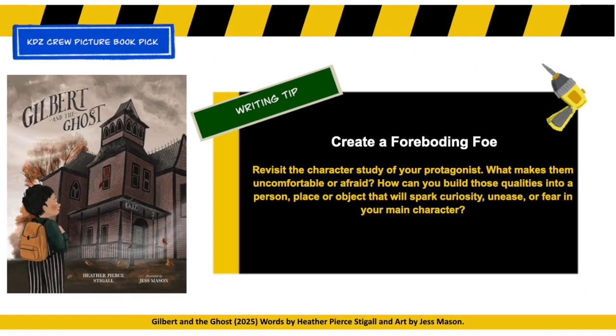Our first tool is creating a foreboding foe. The foe, antagonist, or villain creates obstacles for your characters and protagonists. In a horror story, a villain could be a monster, ghost, or just a regular bad guy. Some stories use unsettling settings or the unknown as antagonistic forces. No matter the type of foe in your story, they should build courage, stretch imaginations, and cause age-appropriate fears. Playful, non-threatening scares work best for younger readers, even if the mystery is ambiguous.